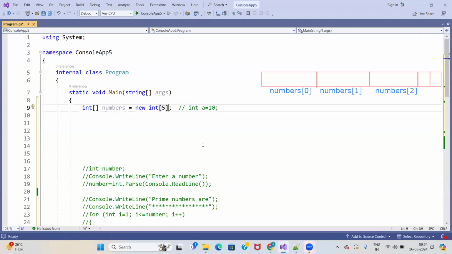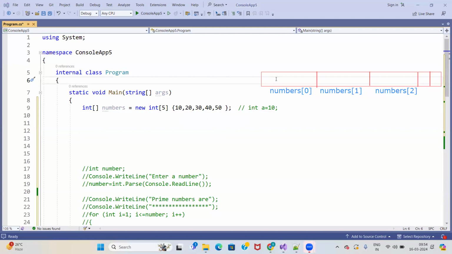Now there are different ways to assign the values. The first way is just leave a brace like this. Here assign the values 10, 20, 30, 40, 50. Now to this array, 5 values are already assigned.